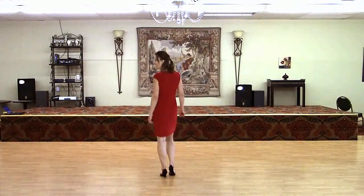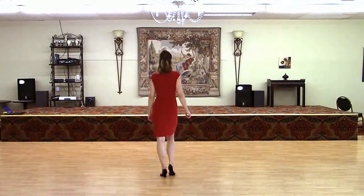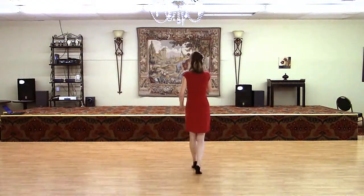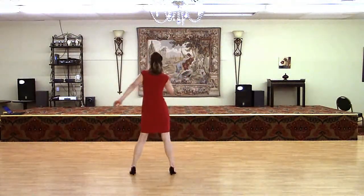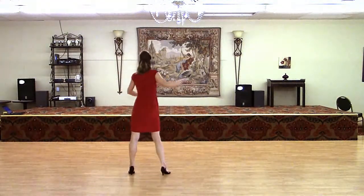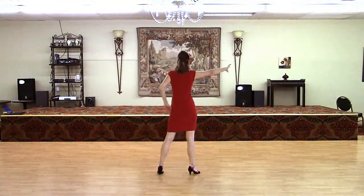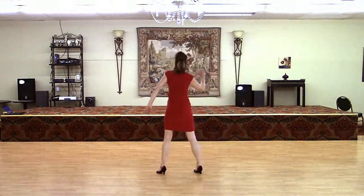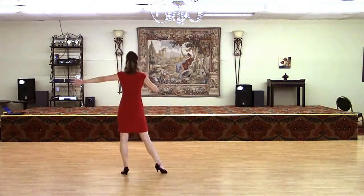The lady's footwork. She starts with a side break on one. Rock step two, three, basic cha, cha, cha. Open break, back rock, two, three, side together, side, and underarm turn. Stepping through, two, turn three, four, and one.